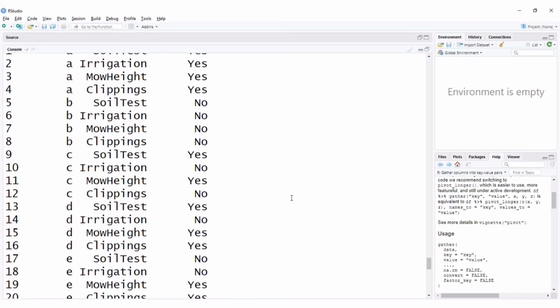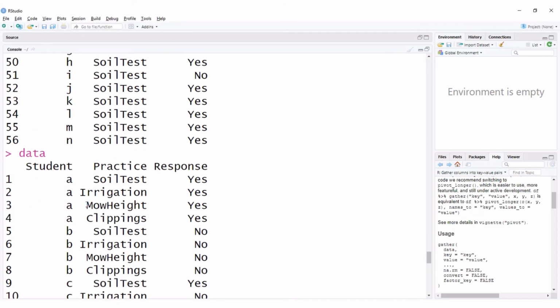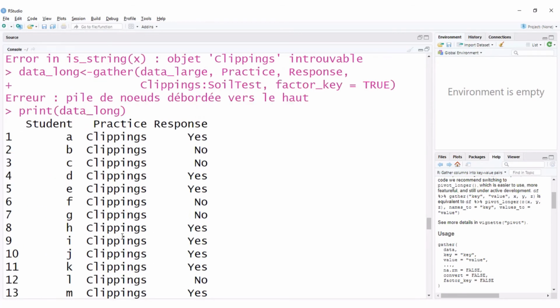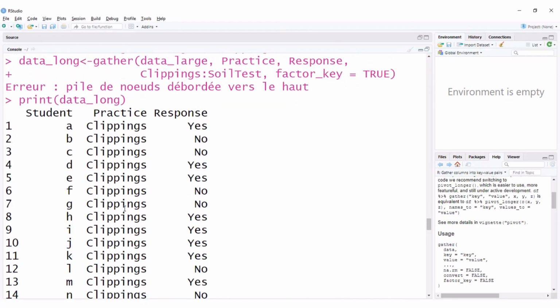was like this. This is the original data set, and the data was grouped according to the student, not the practice. But the one that we just transformed has been grouped in the form of the practices in alphabetical order. So we can regroup this data to obtain the initial data set. How do we do that?